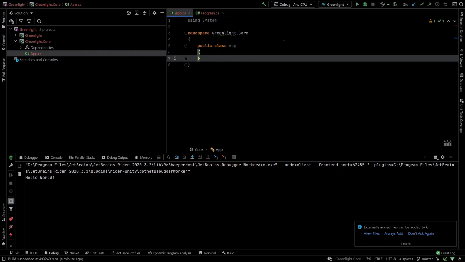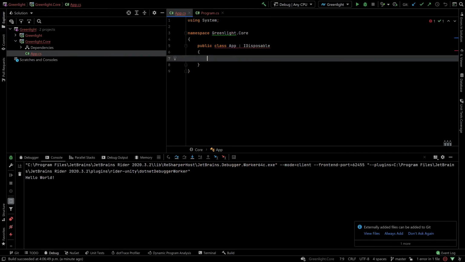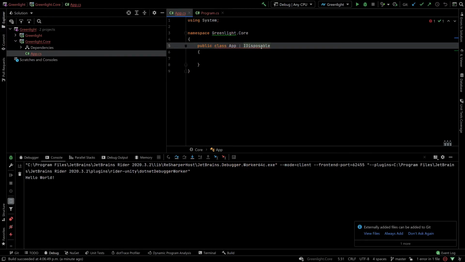But now that we have an app class, we're gonna make it IDisposable, which is an interface in the system namespace. And the IDisposable interface basically means that this object is something that we need to take care of disposing. Later on, we're going to be getting into SDL2, and SDL2 is a C library, not a C# library.